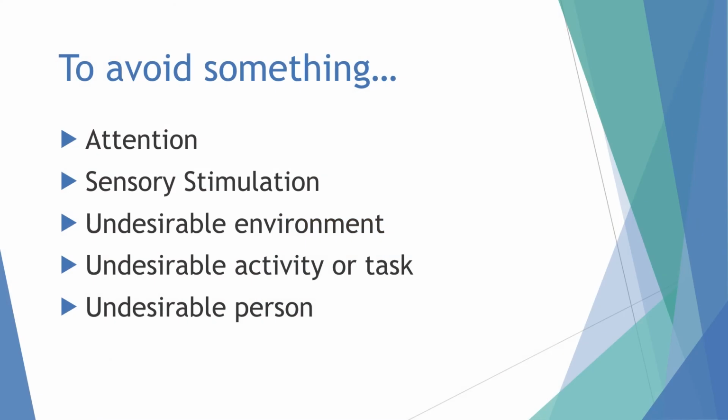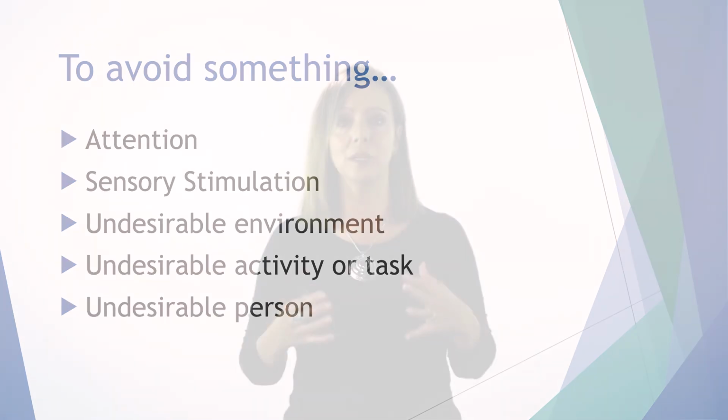Also, to avoid attention, though, some kids don't want to have the attention or a particular person or the sensory stimulation. So we have kids that might cover their ears because it's too loud in the cafeteria. Well, that behavior could be because it avoids the cafeteria. We take them out. We recognize that that's difficult for them, so we remove them, and that behavior works for them. And it could be, again, that undesirable environment that they might be trying to get out of, or getting away from an undesirable person.